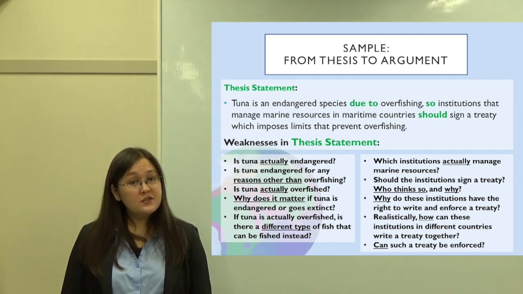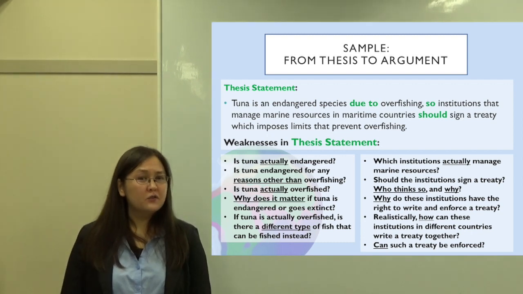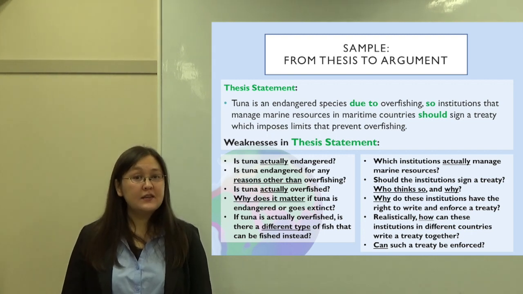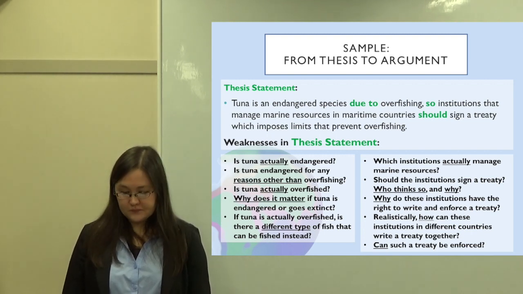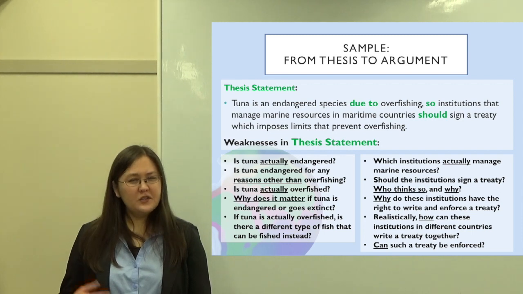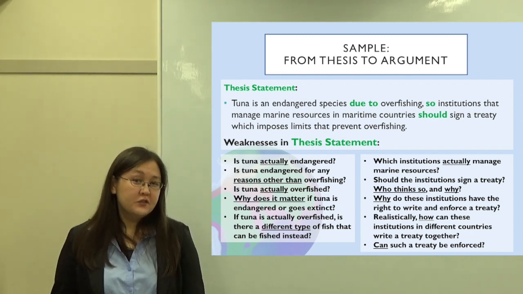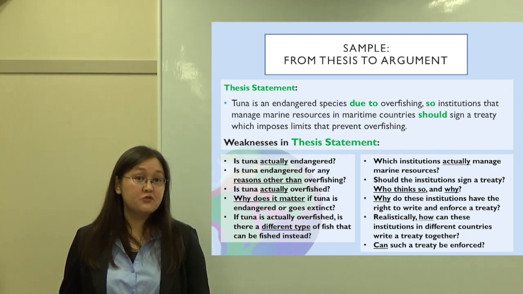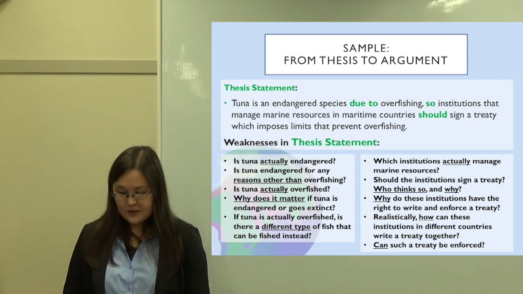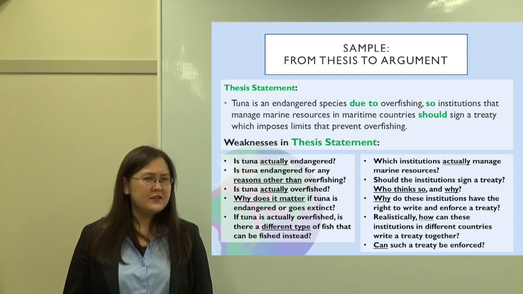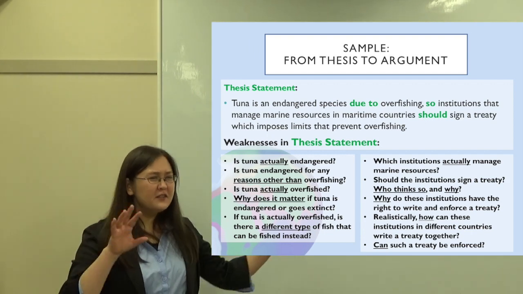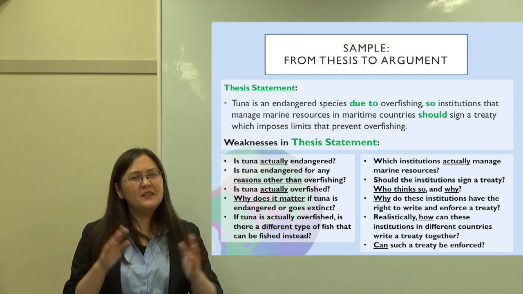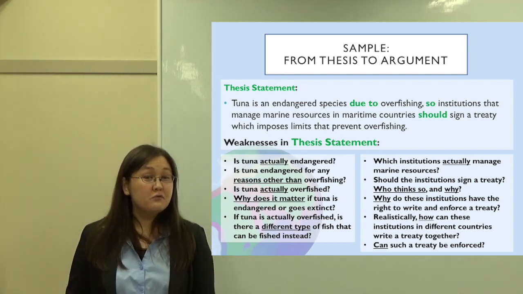Should the institution sign a treaty? Who thinks so? Who has written about this? Who has talked about this? Why do they think a treaty would be useful? Why do these institutions have the right to make a treaty? Why do they have the right to enforce a treaty if they make one? Realistically, how can these institutions that are located in different countries around the globe coordinate in order to write this treaty?